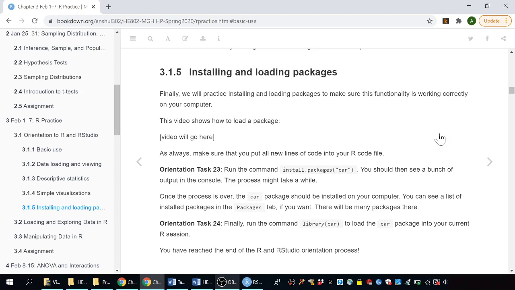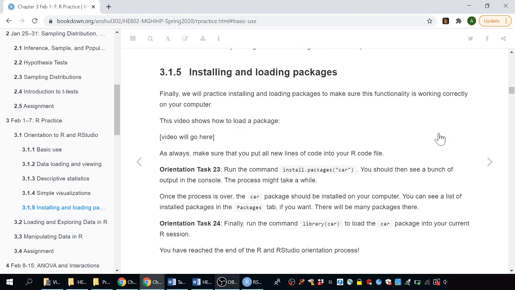So in the example in this video, we had the Companion to Applied Regression, CAR, package that we wanted to load, and in the future, you may use certain functions within the CAR package in order to analyze your data. So that's what's going on. As you continue to use R and RStudio, you'll likely have to install a number of packages and then load those packages using the library command in order to add some functionality, give yourself some additional tools to use to analyze your data.